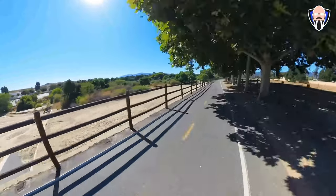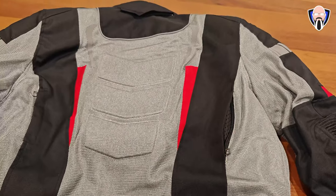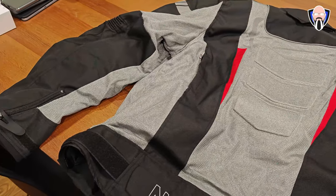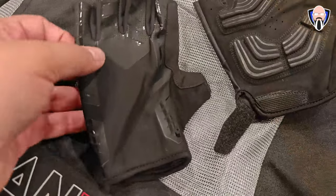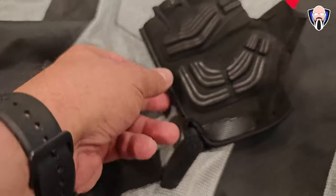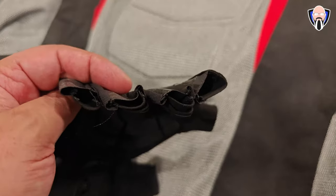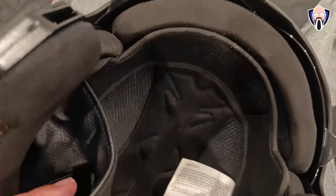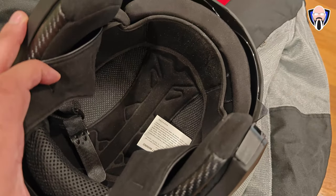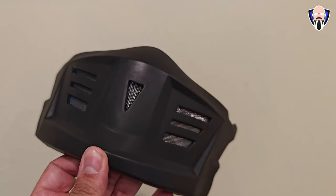So let's talk a little bit about the actual gear that they also sent me over — they hooked it up all the way. We have the jacket, which is basically similar to a biker's jacket. There's protection pads in the center of the back, elbow guards, and protection on the front as well in case you do fall down. It covers you entirely. It's a dual layer jacket with more of a plastic covering on the inside, and there are a lot of openings to allow airflow. We also had a gaiter to provide protection for our neck when you're outdoors, and of course the helmet and the gloves.